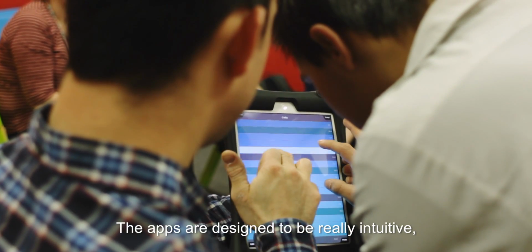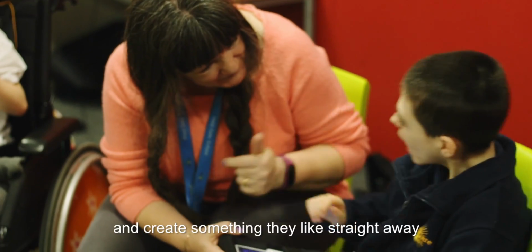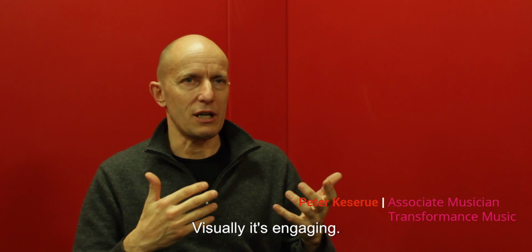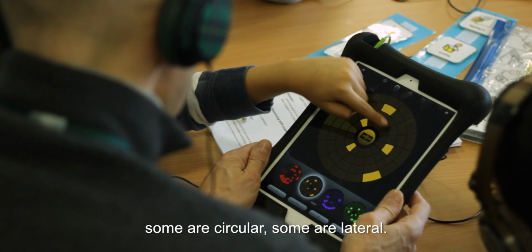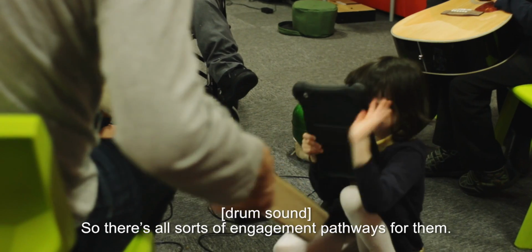The apps are designed to be really intuitive, so a young person can touch it and see what happens. It's really easy for them to experiment and create something they like straight away, so that's a really good start. Visually, it's engaging. They have different colors, different movements, some are circular, some are lateral. So there's all sorts of engagement pathways for them.